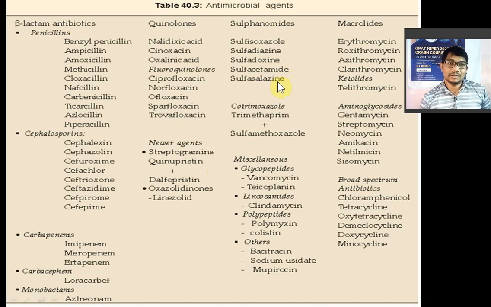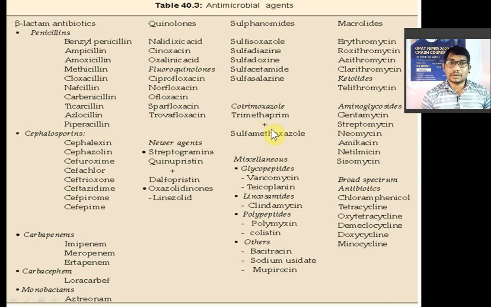So out of that, sulfacetamide is known as an ocular antibiotic. Then silver sulfadiazine is used in the treatment of burns. Cotrimoxazole is a combination of a sulfa drug plus trimethoprim, that is sulfamethoxazole and trimethoprim. Okay? So here it is known as cotrimoxazole. It is used in a 4:1 combination. 4:1, you have to remember.